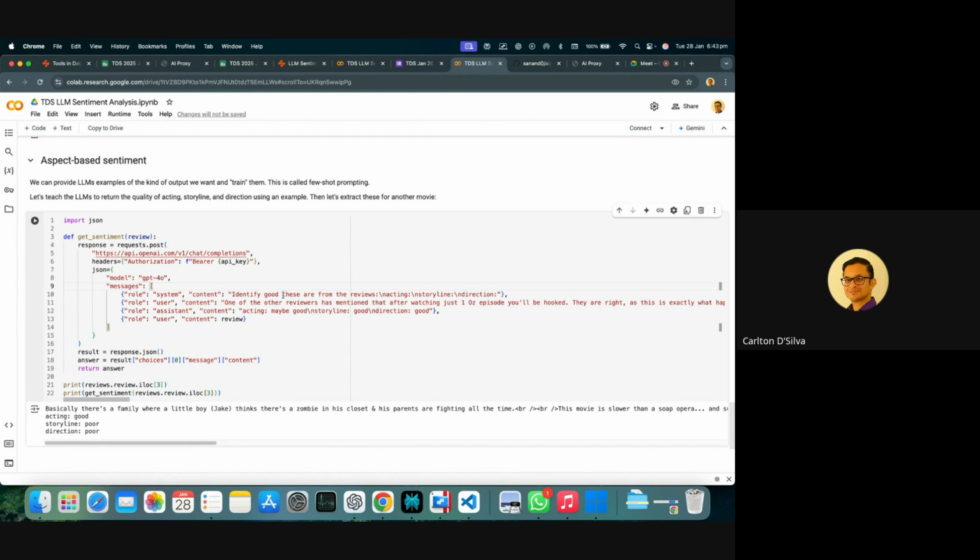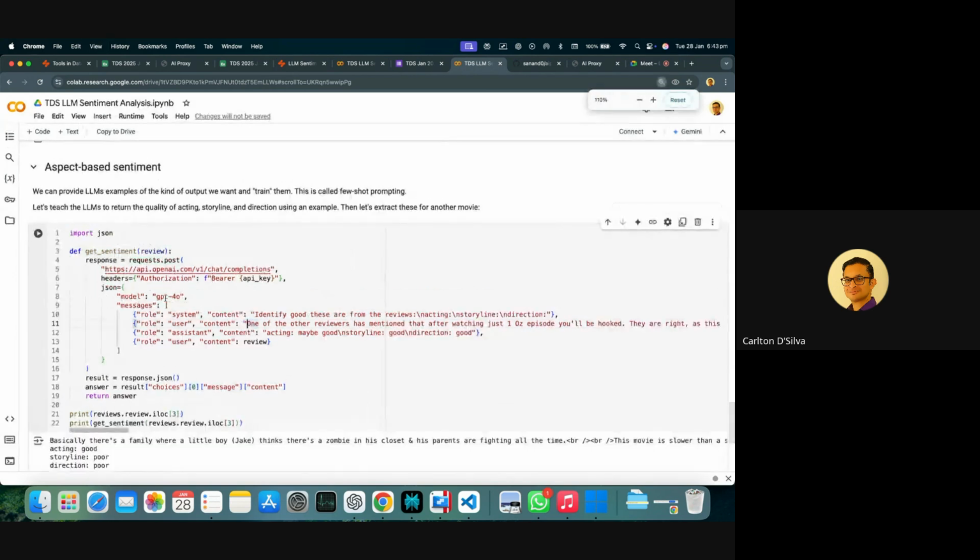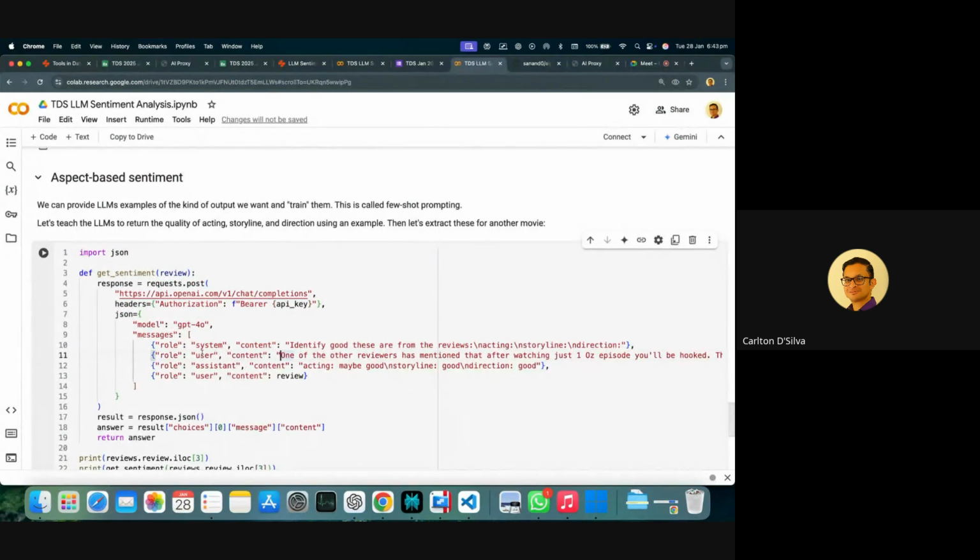And here you can see an example of giving the LLM some idea of what you expect. So there was a review, and if you look here, there are 4 messages. I don't know if this is very visible. Yeah. There are 4 messages here, and we wanted to break down the reviews into the acting, the storyline, and the direction.